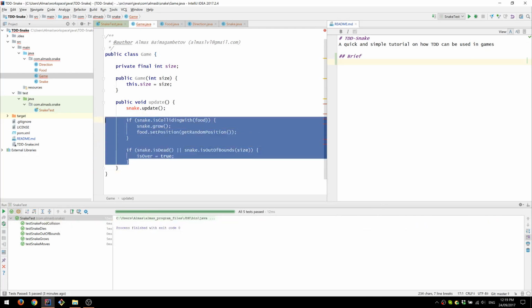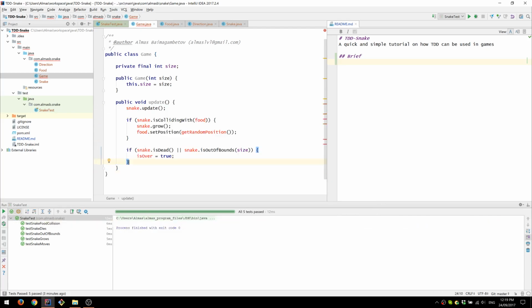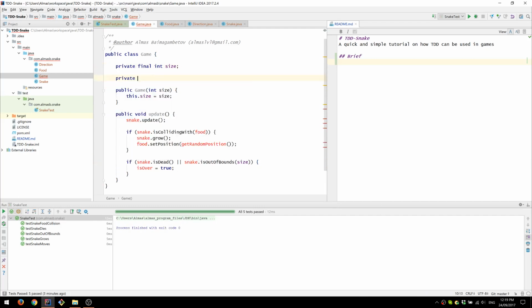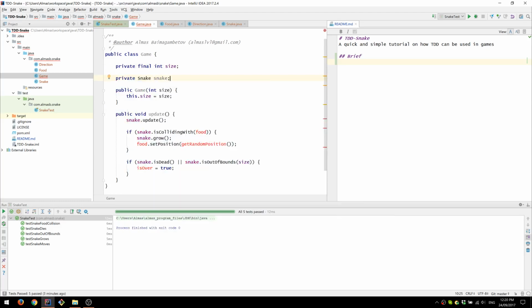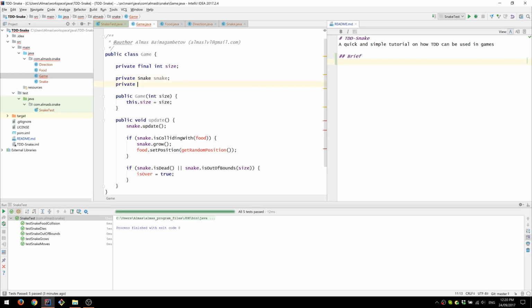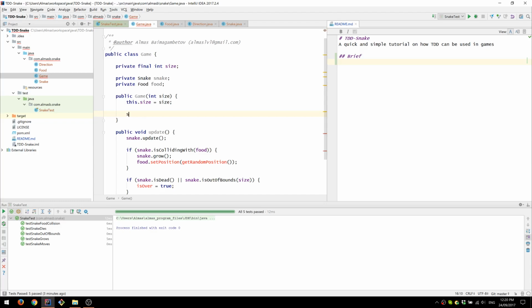But I've done the logic of it, and now I'm going to add the stuff that needs to be there. Sometimes it works, sometimes it doesn't, and just make sure that you know all the possible implementation techniques that allow you to get to the implementation that you want. That's kind of the takeaway message from this. Food, going to need to create those things now.